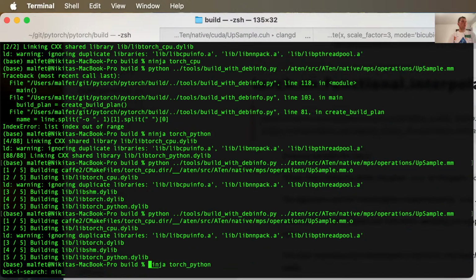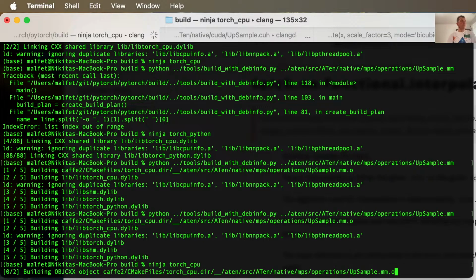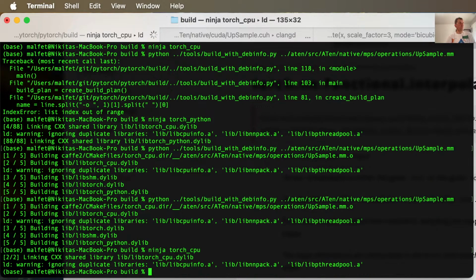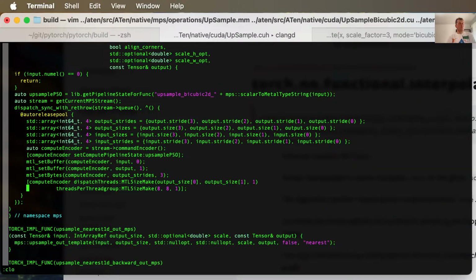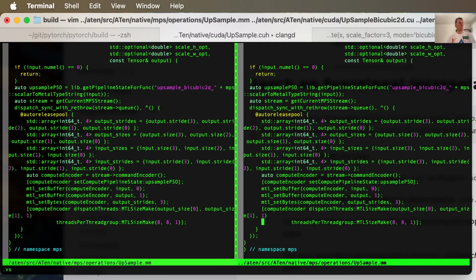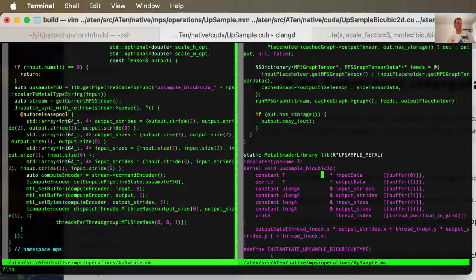Well, let's still compile. Still does. And so input strides, output strides.